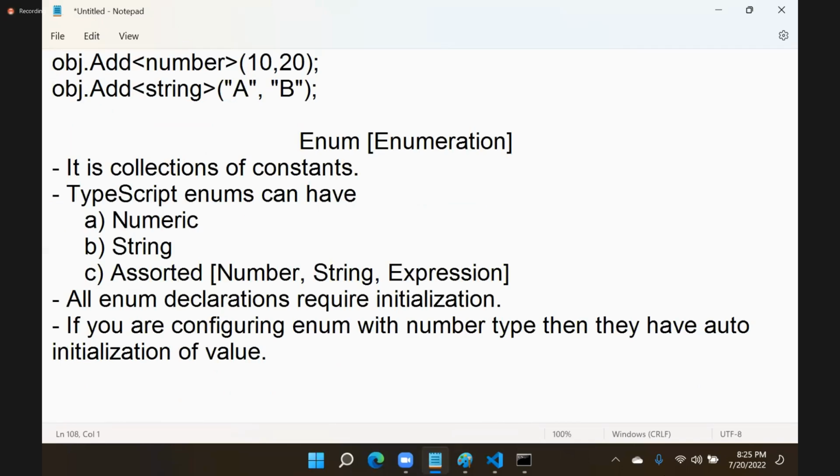That means if you configure enum with a number type, then they have auto initialization of value, not string types, only numbers.